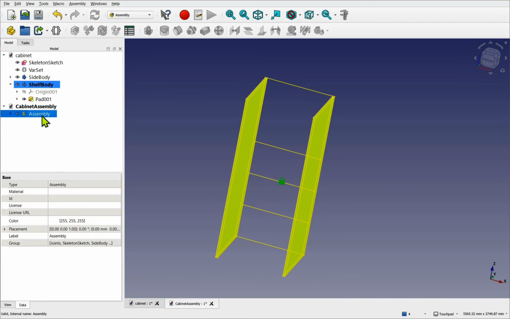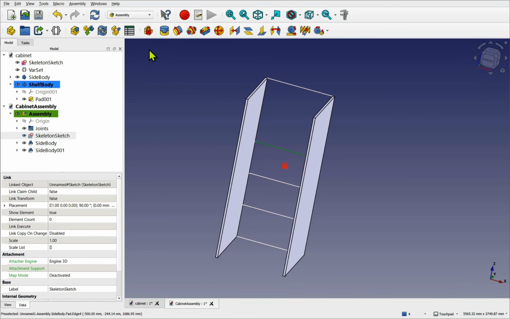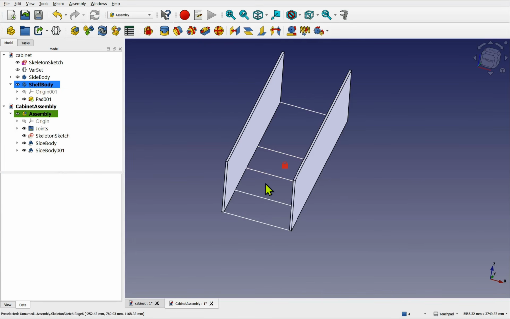The assembly is inactive at the moment, so let's double click it and go back to it. Take the sketch and unground that. I'm going to click it again. This time let's rotate it slightly. So it's here and ground it once more. Hit the refresh, everything will follow. So you can see we've got full control over this.